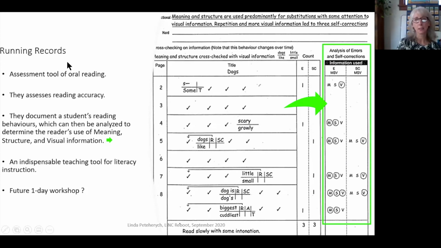Running records are fantastic. Everybody who teaches literacy, I think, should learn how to take running records. They are an assessment tool for oral reading, and they assess reading accuracy, but more importantly, they document all of the students' reading behaviors, and then all the errors or the self-corrections can be analyzed in terms of the students' use of meaning, structure, and visual information.